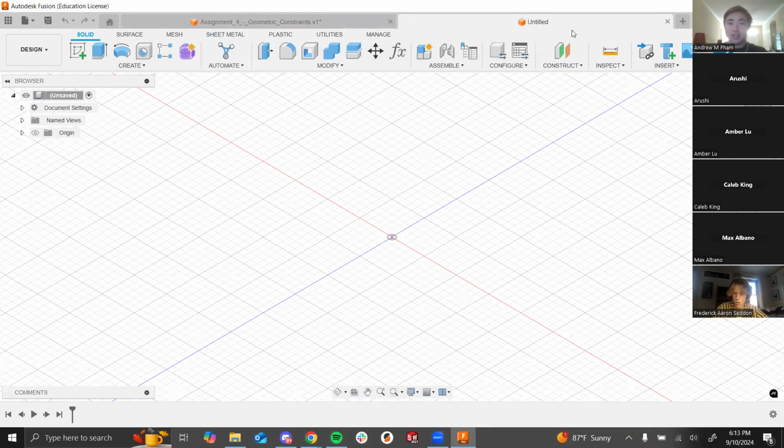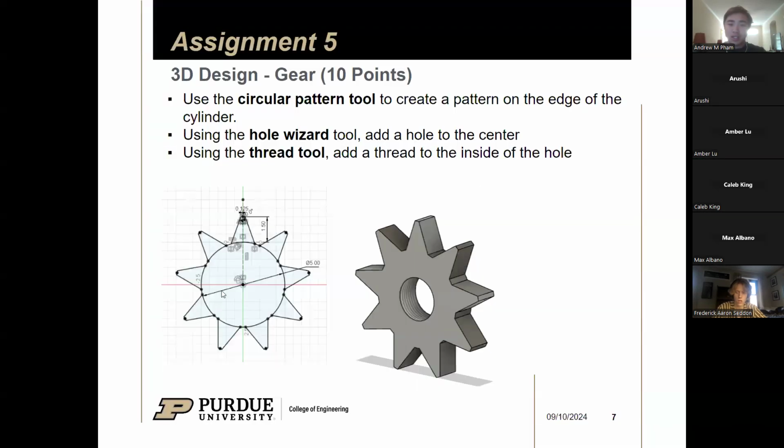Okay, so I'm making a new design. I just clicked up here on the top right, and we have a blank workspace. So now we can make our gear. You'll see here, this is just a general idea of what our sketch is going to look like when we're finished. There's no hole here, so we're going to add that later. We first are just going to start with this circle, and then we're going to create a tooth, and then we're going to copy the tooth many, many times.